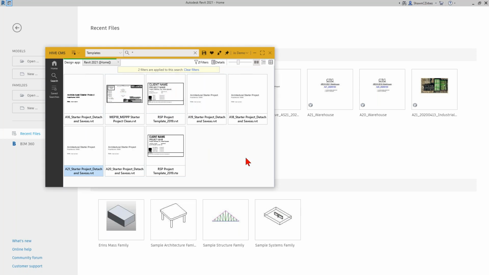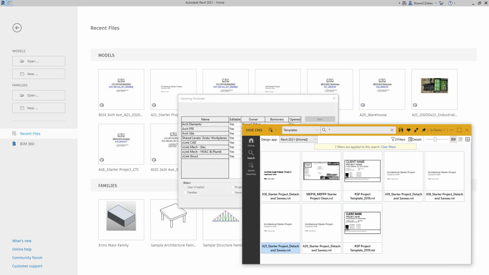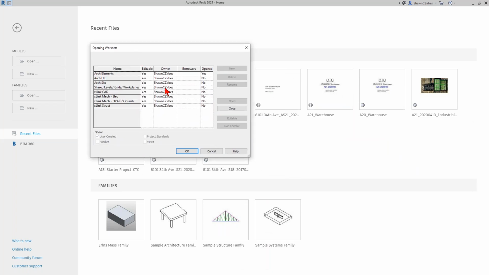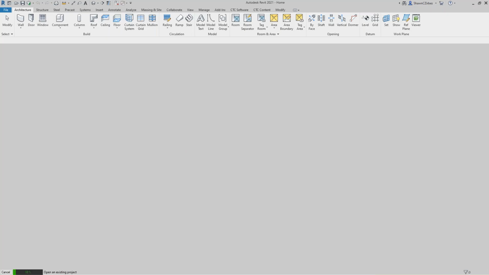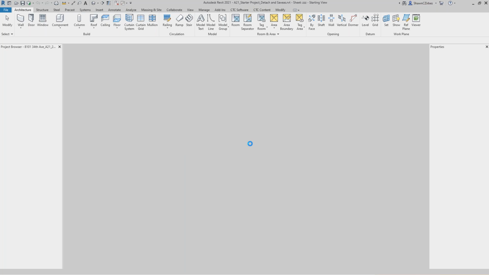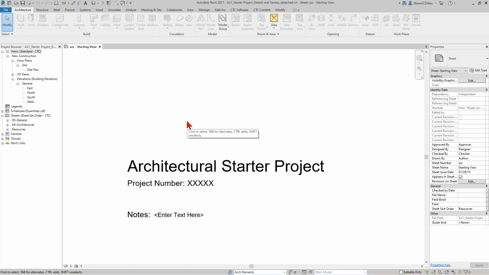And ultimately, this will start me in this project. It'll probably give me some options here in a minute. There they are. Which work sets it is I want to open. I want to open all of them when I'm starting this project out in this case. But it's going to put me into this environment where I can save a brand new file and then begin doing whatever the work is that I need.